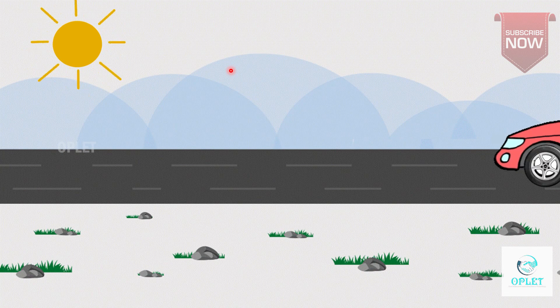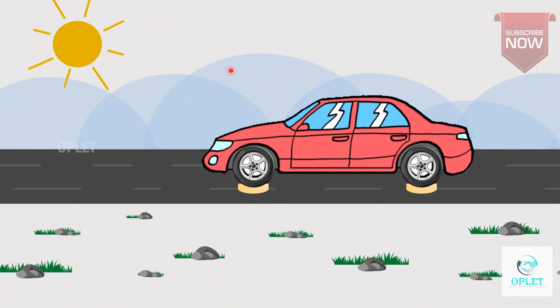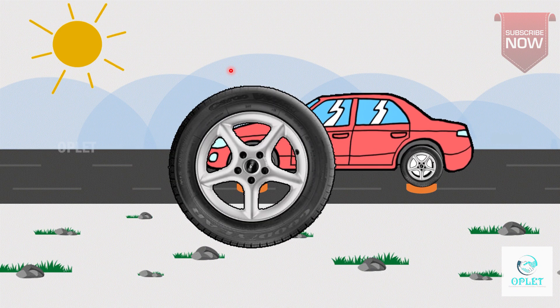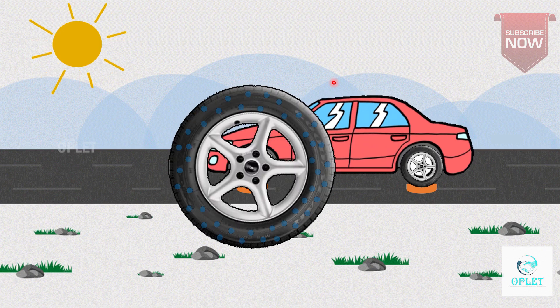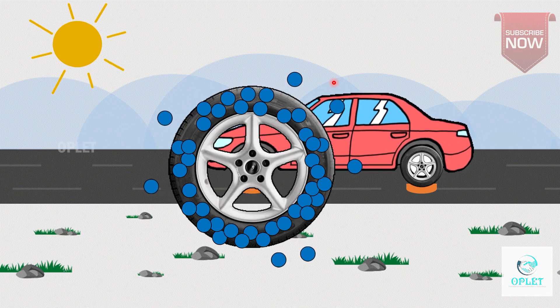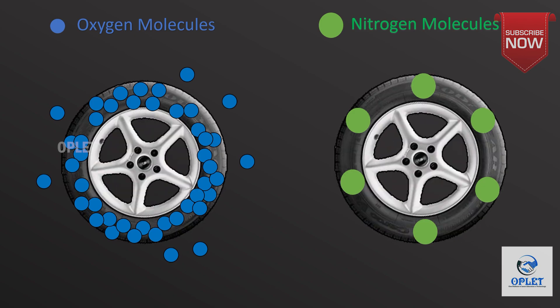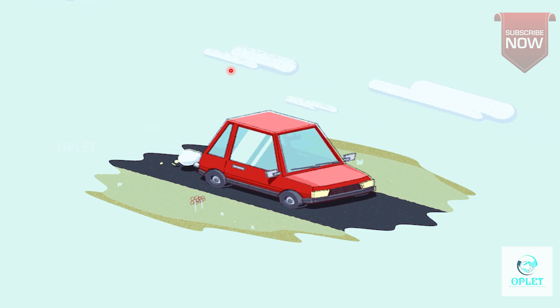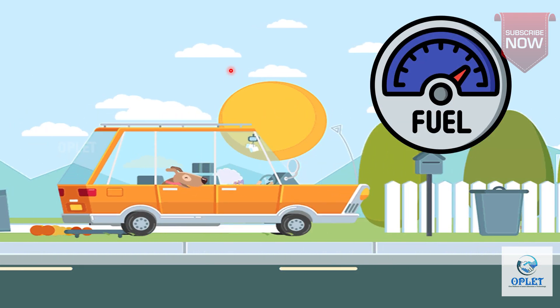Now consider one scenario. It is the summer days and you are going for a long drive at high speed. What is not cool is the rubbing of tires with great friction, and as we know, when there is friction, heat will be generated. As air is more responsive to thermal changes, it will expand a lot and cause lack of space in the tires. This makes oxygen molecules seep out from the tiny pores of the tires. Also, oxygen molecules are smaller than nitrogen, so when the car gets on a bumpy ride, oxygen molecules can easily escape out of the micro pores of the tire. This changes the tire pressure over time and pressure decreases significantly. When there is more load or bad road conditions, this low tire pressure causes increased fuel consumption.